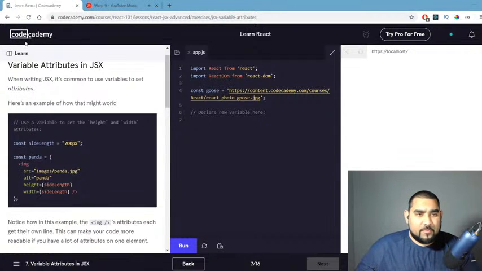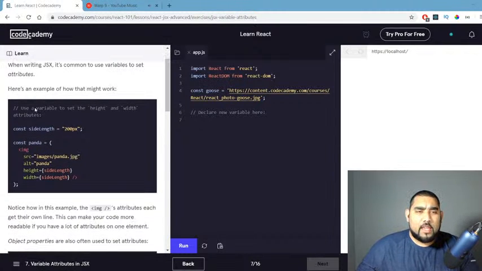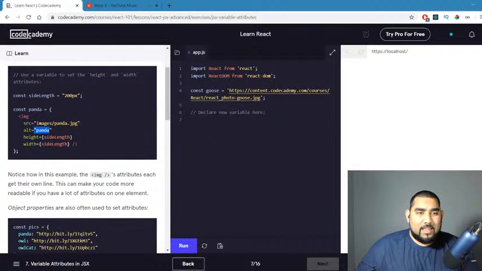All right. So variable attributes in JSX. When writing JSX, it is common to use variables to set attributes. Here is an example of how it may work. Const sideLength, const panda. So we have our image, we have the source, the URL of that image or where it would be located, the alt text, so that way if the image doesn't show up, that text is visible. The height would be sideLength, which we declare up here.